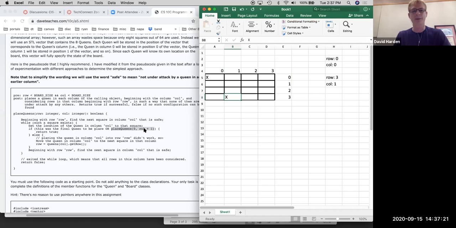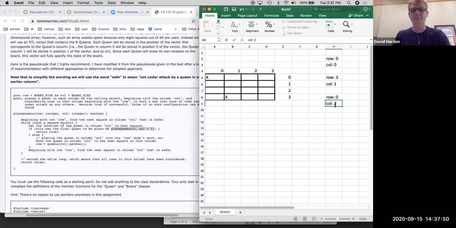Okay, so now another recursive call to the place queens function with row 0, column 2. So see what we're doing now. We tried row, I think it was 2, right? We tried row 2, column 1. We did our recursive call. It came back and said nothing works. So now we're moving down and trying row 3 of column 1 and making the recursive call again.